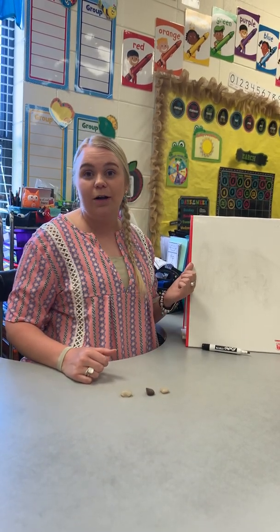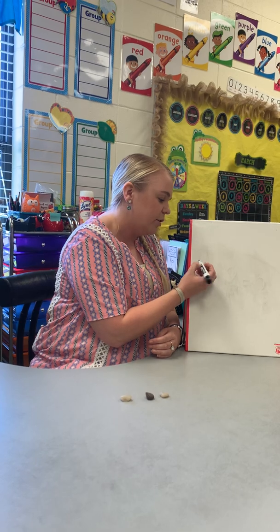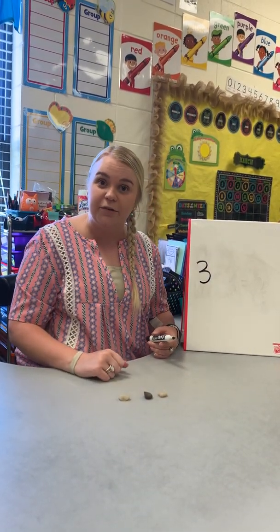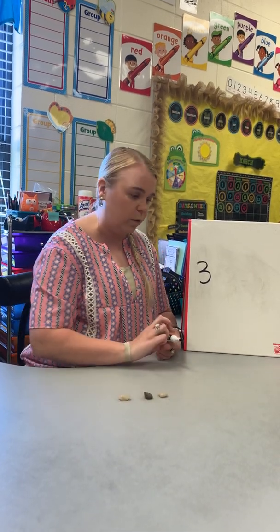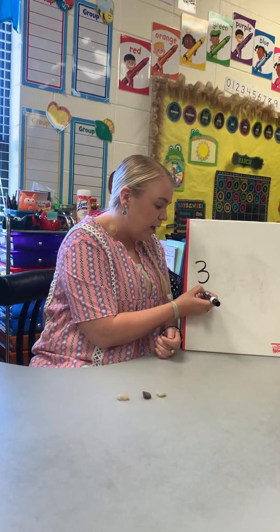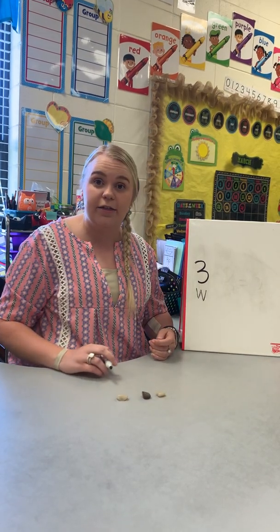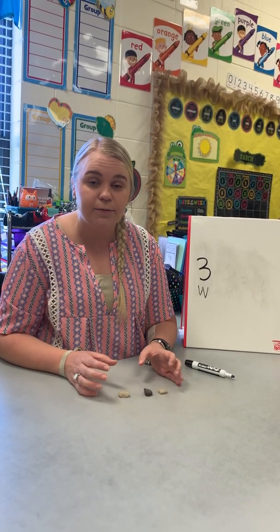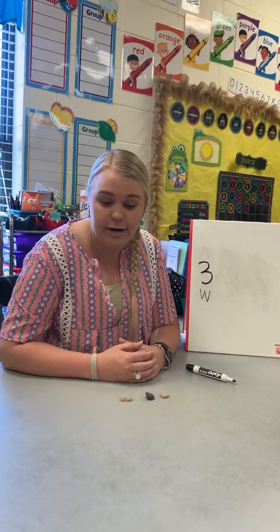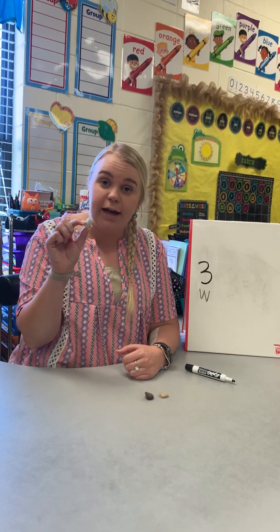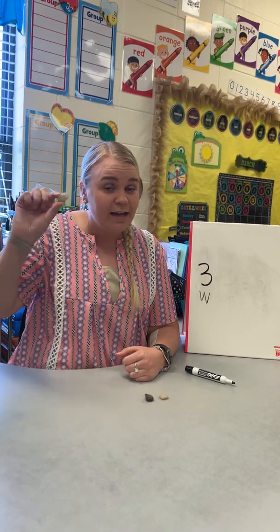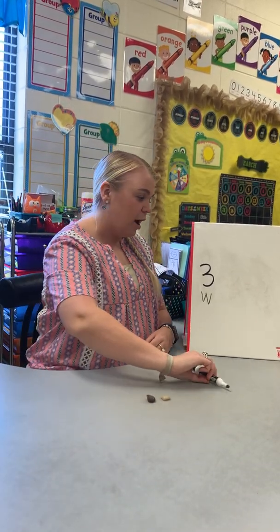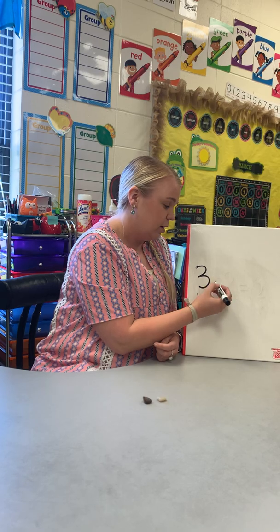I'm going to write the number on the board. I'm going to write the number 3 because 3 represents the number of rocks that I found in my yard. This is the whole. Remember? This is how many I had to begin with. Now, even though I found 3 rocks in my yard, my brother took 1 away. So we're going to have this one. He took it away. How many did he take away? 1. That's right. So I'm going to write that on my board.